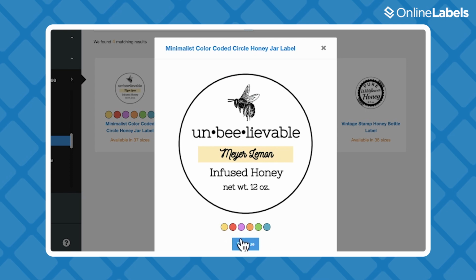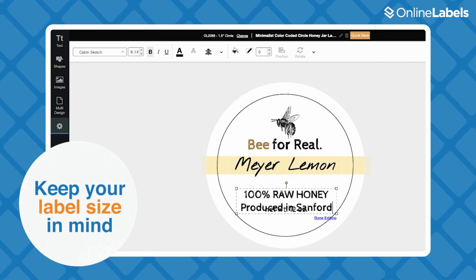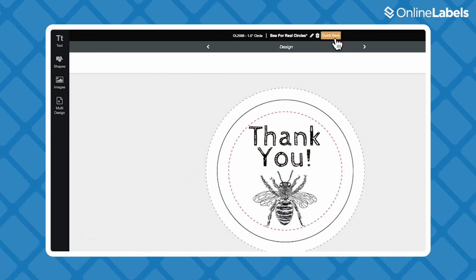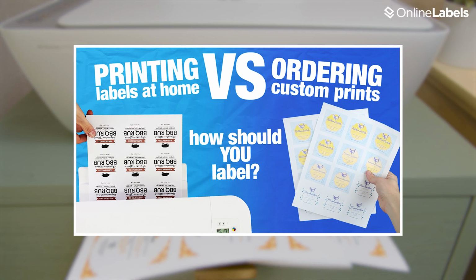Obviously, shades of yellow, gold, and orange are really popular with honey. Also, your label might end up being smaller than you expect, so don't use fonts that are too thin or small to show up. Always double check for typos and make sure your design looks perfect before saving. Then it's time to either order your labels custom printed or print them yourself at home. If you don't know which method is right for you yet, we have a video that might help you decide.